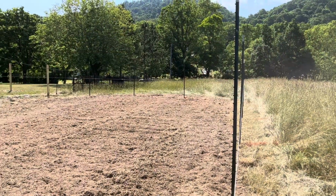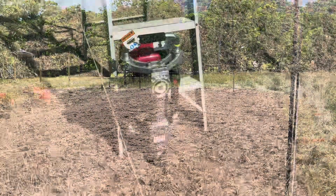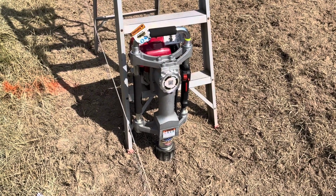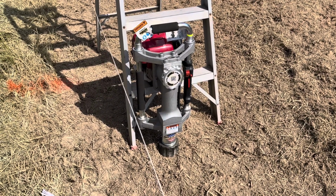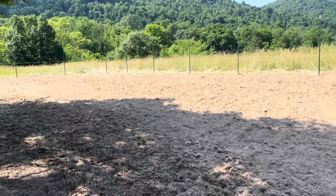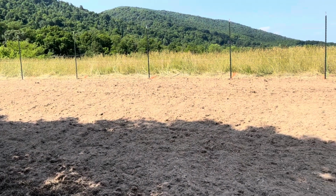We are placing the 8-foot T-posts around the garden. This gas-powered T-post pounder is the best thing that we have ever purchased. We can get an 8-foot post in within about 30 seconds. I want to check it again just to make sure.